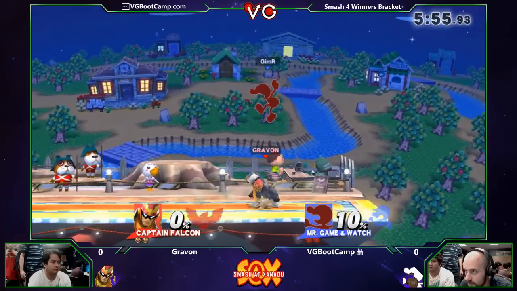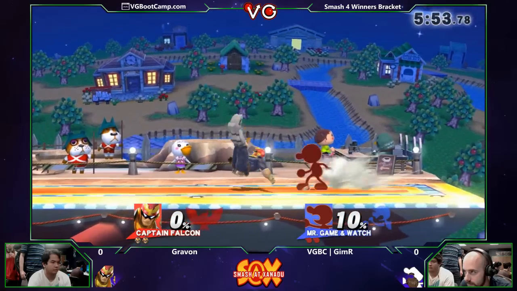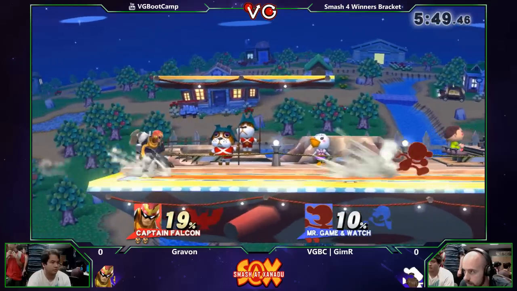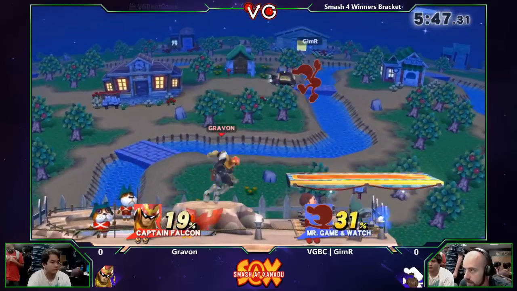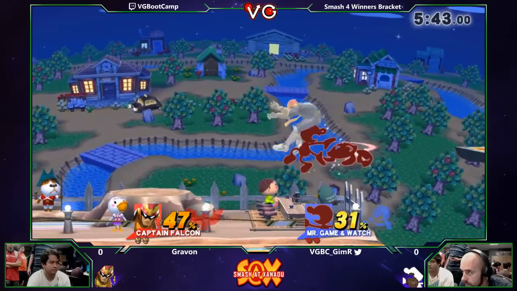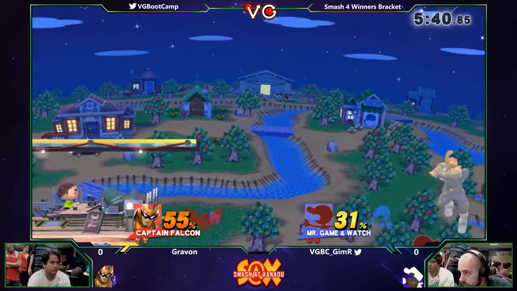First grab. Yeah, I knew we were going to see the down throw neutral air. A lot of dash attacks. Oh yeah. What you're going to see is down throw. Falcon's a fast roller, so Game & Watch gets a lot of easy combos on him. Another back air. Double snapping turtle.